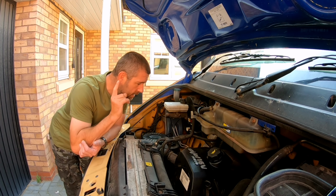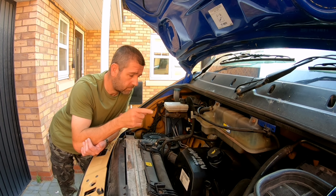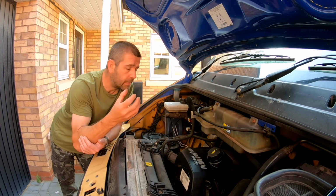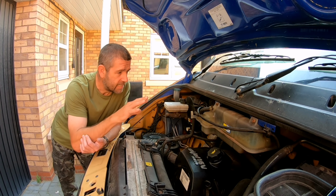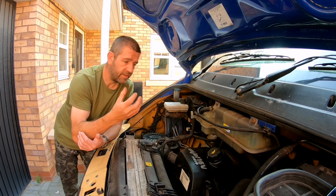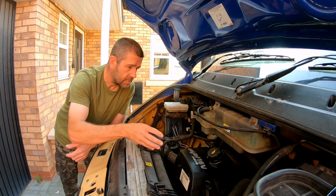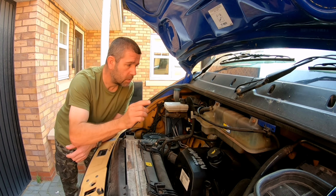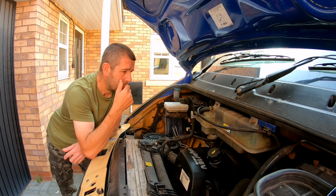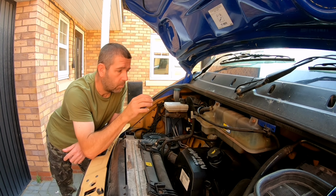Now I think why the engine is smoking more now, since I've done the turbo, is because I changed the oil. Prior to changing that oil, the old engine oil had some thickener agent in it. So I could determine whether it was the turbo or not, because if there was a problem with the valve stem seals or piston rings, it should have calmed down that smoking, and it didn't. It only did it when it was getting hot after 10 to 20 minutes of running, leading me to think it was the turbo and the end play within the turbo.